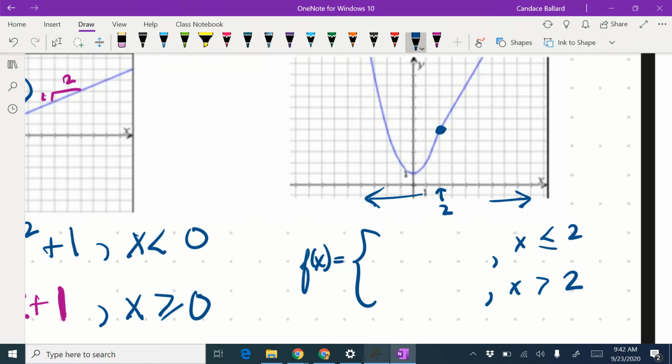All right, the top function definitely looks like a parabola. This time it's right side up. My vertex is out 0, up 1 again. So again, when I fill in this equation, x minus h squared plus k, notice I put a 0 in there. So I'm not going to put that in my final answer. I'm just going to say x squared plus 1 because the 0 goes away.